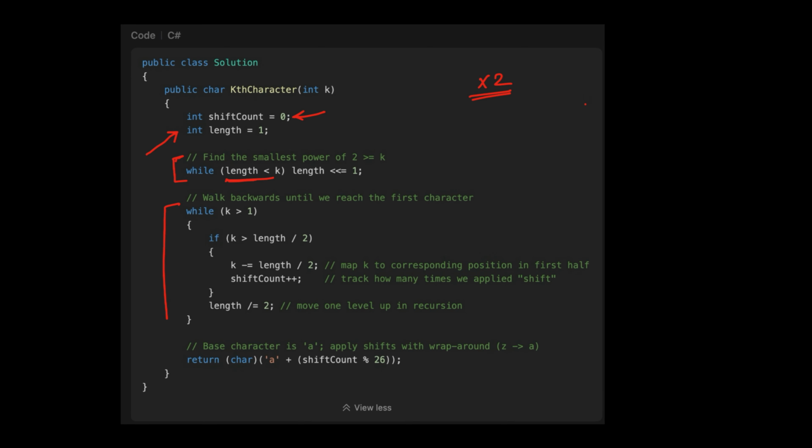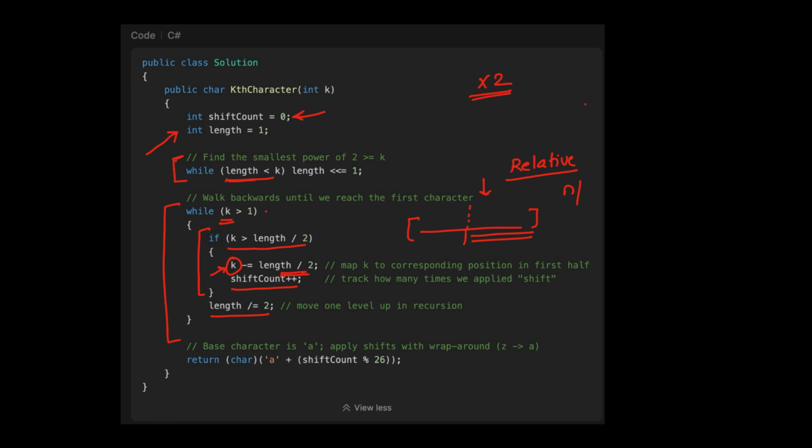On the next slide, I am starting another while loop to split the entire string down into individual components by breaking it into halves. If the value of k is greater than half of length, that is length divided by 2, it means that k is on the second half of the string. In that case, I need to calculate the relative position of k after we break the string down into half. So I'm first dividing length by 2 and subtracting from k, and the result is saved back into k. And because we know that k is on the second half of the string, I'm incrementing the shift counter by 1. After the if condition is complete, I'm dividing the length by 2 for the next cycle.